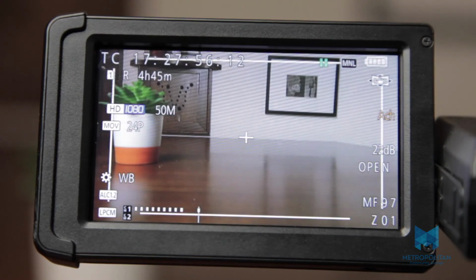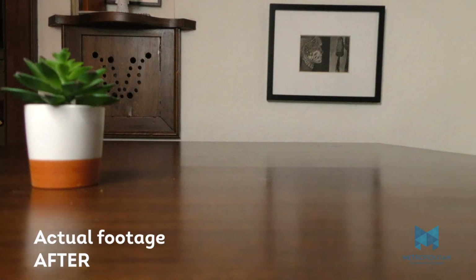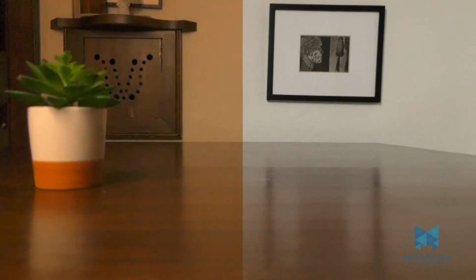And then when I take this away, you should see a tremendous difference. I'm taking some footage right now, a tremendous difference in the overall color of the items in the scene.